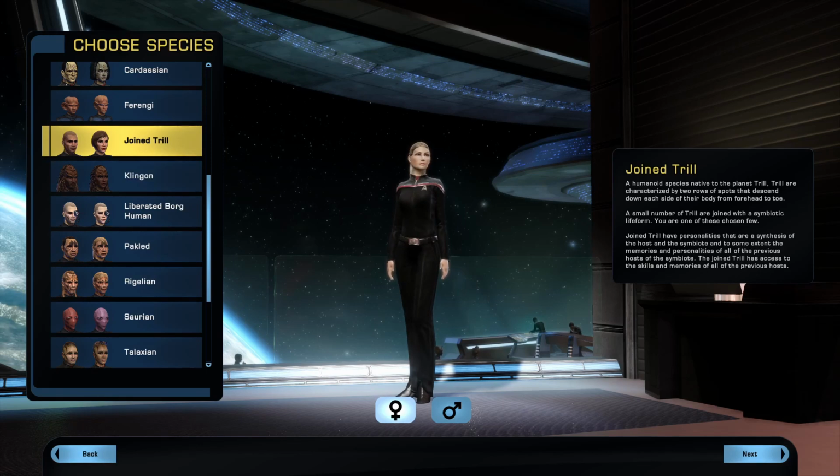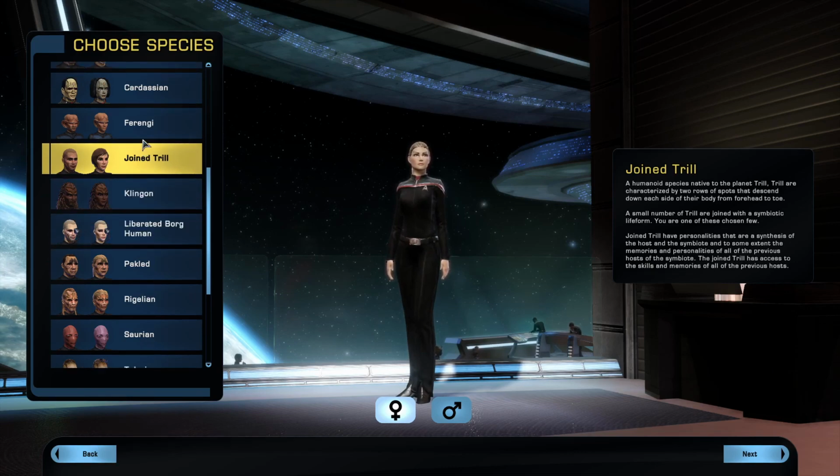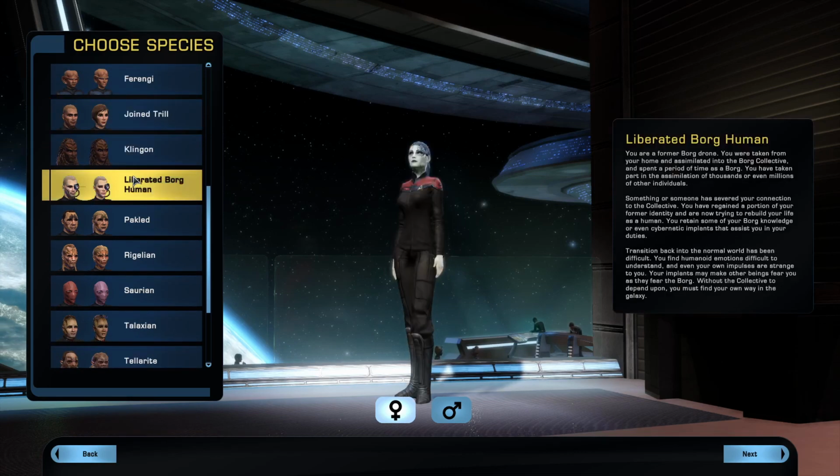All right, and then we are going to go to what I call the big guns, aka Liberated Borg Human, which I love playing. The Liberated Borg Human is unlocked by being a lifetime subscriber. There's a lot of sales going on for lifetime subscriber. I don't have an affiliate link or anything like that for Cryptic. I don't work for Cryptic. I don't get a cut for it.